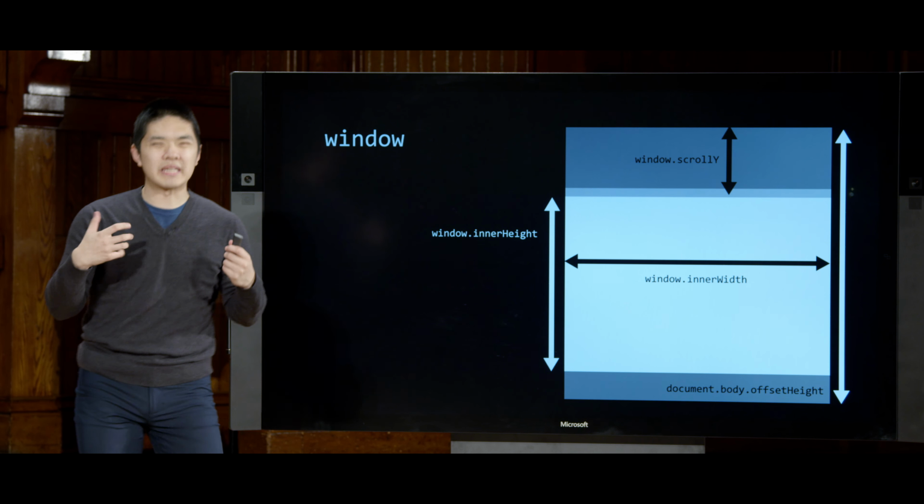it turns to green. And the reason why is because the height of the window here, plus however much I've already scrolled from the top of the page up until now, that together is equal to the entire height of the document, which means we're able to detect the fact that I've reached the end of the page. And as a result, we can change the color of the background to green.